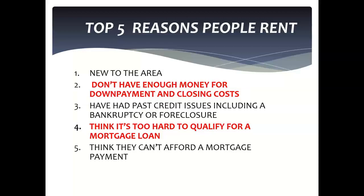But on Channel 11 recently, I did some research, and you know what I found? The Baltimore-Washington area was in a study of what cities in America it's actually cheaper to own than it is to rent, based on how much rental prices have gone up. Baltimore and Silver Spring were in the top 5 areas in the United States where it's actually cheaper to own a home than it is to rent. That's aside from taking advantage of all the equity you're going to build up in a property. It's just cheaper. Go ahead, Jackie.